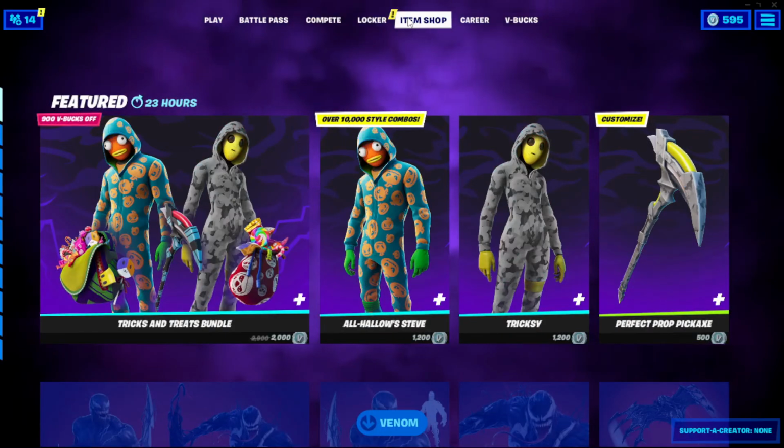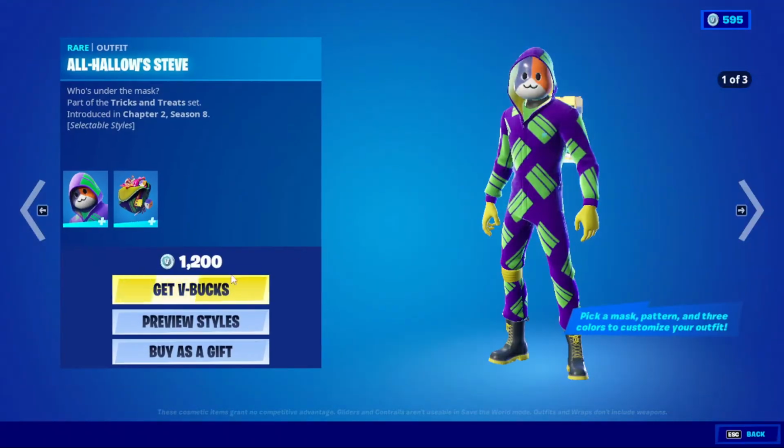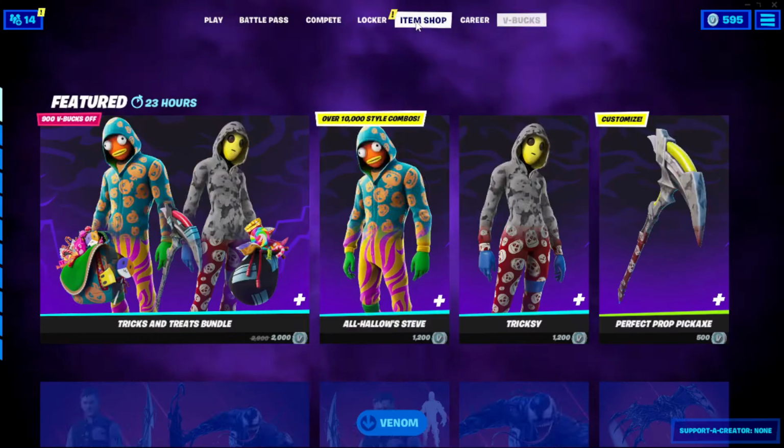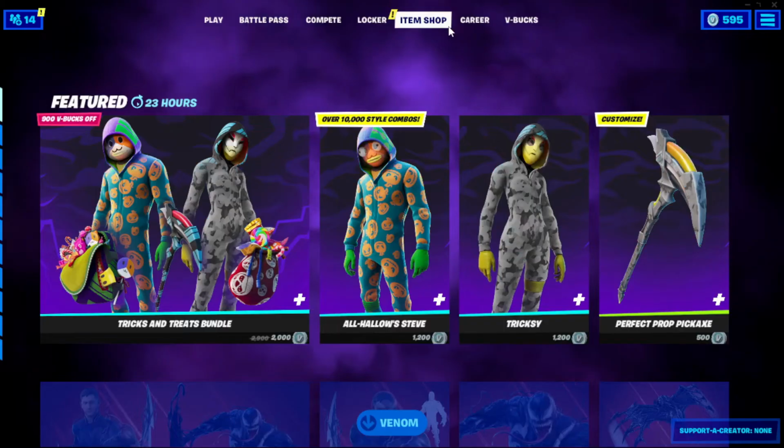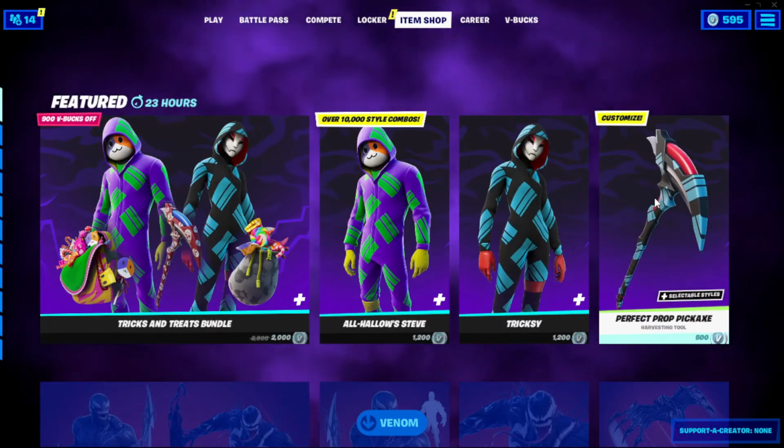After that, go into Item Shop, go into a skin, click on Get V-Bucks on that. After that, go into Item Shop, go into the other skin, click on Get V-Bucks on that. After that, go into Item Shop again and go into the pickaxe.